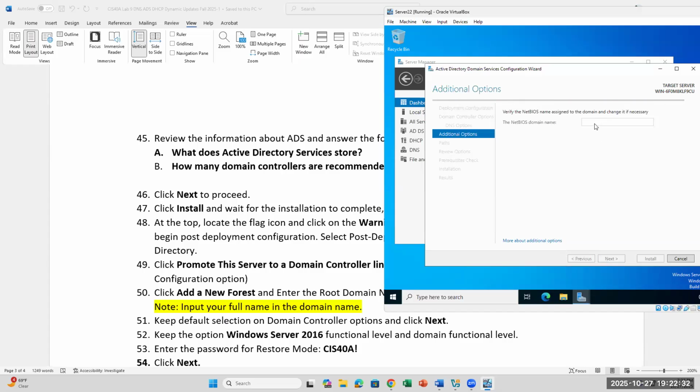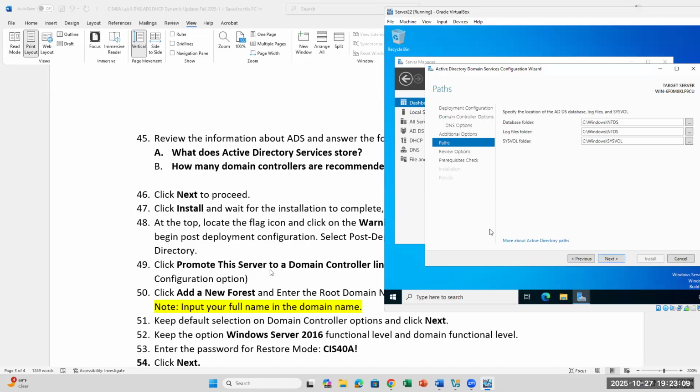And for NetBIOS, give it a few seconds. You can't click or input anything. It's still thinking. So it's going to fill in your domain name information without the root. We're just going to go ahead and click next. This allows the system to identify your server just by its domain name without the IP address. Okay, like some older systems use NetBEUI.